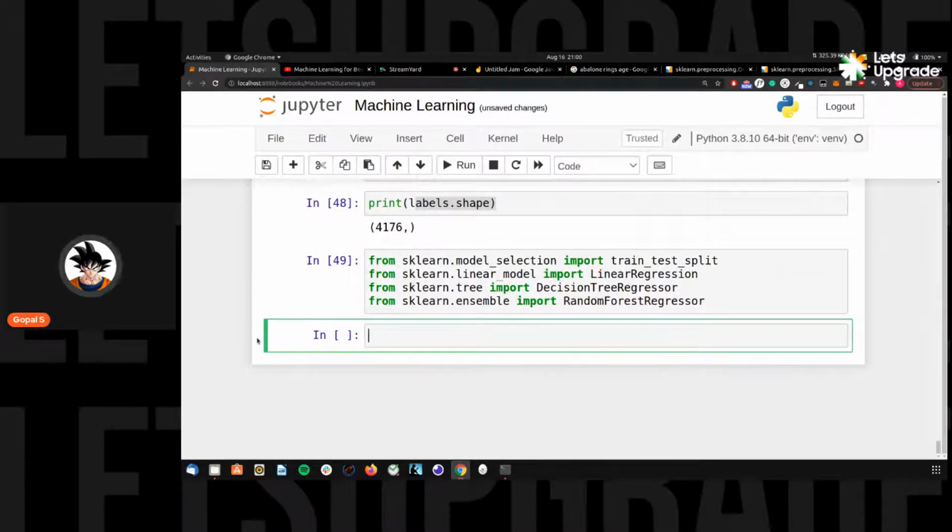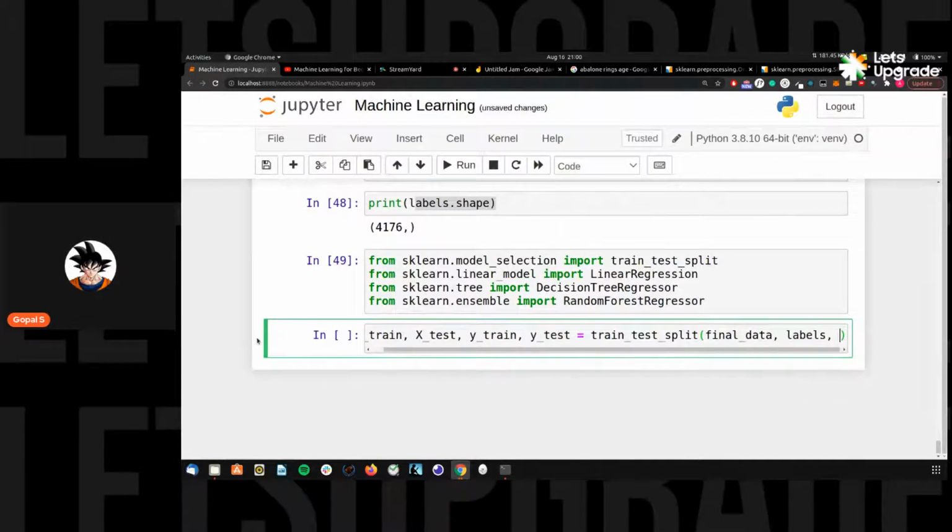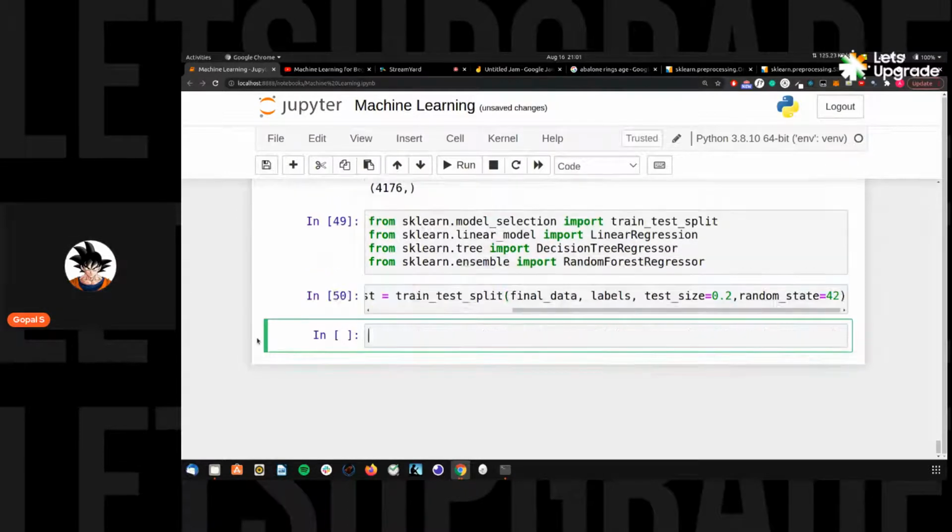All right. So now what we can do here is x train, x test, y train, y test equals train test split, with final data and labels, test size 0.2, and a random state. We want uniform samples, so I will define a random state. It doesn't matter what number you pass here.